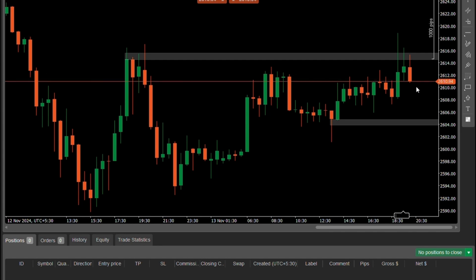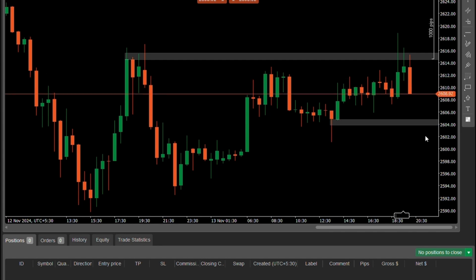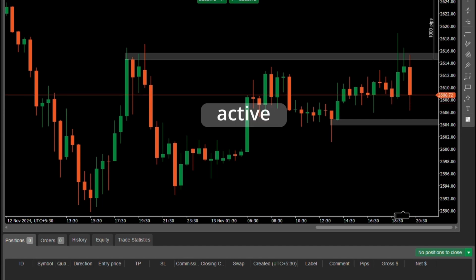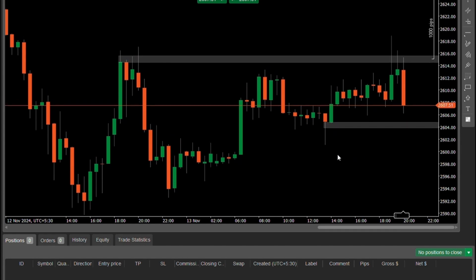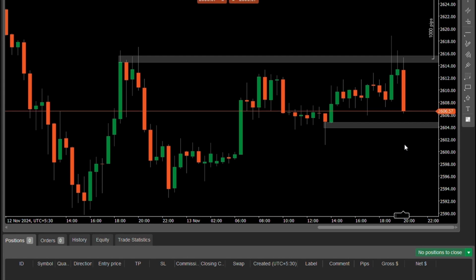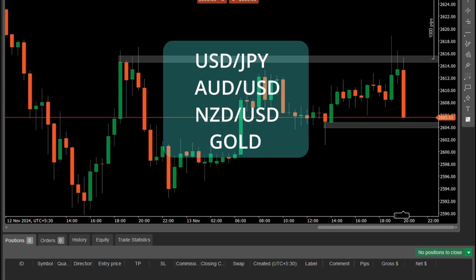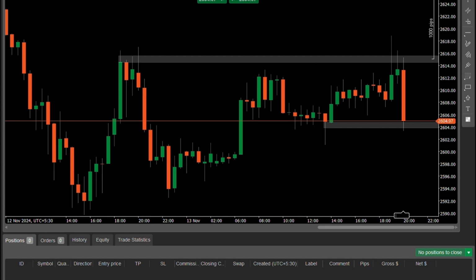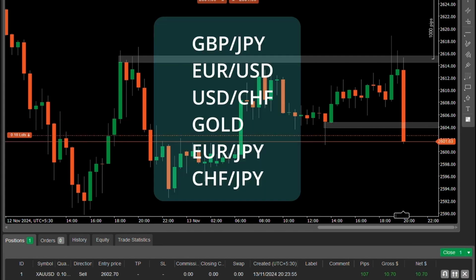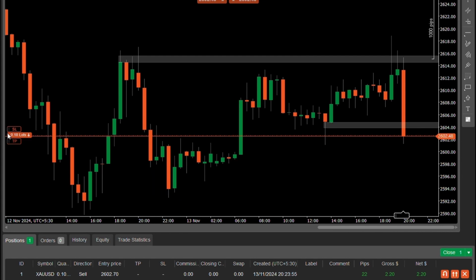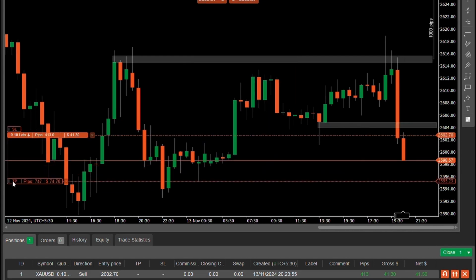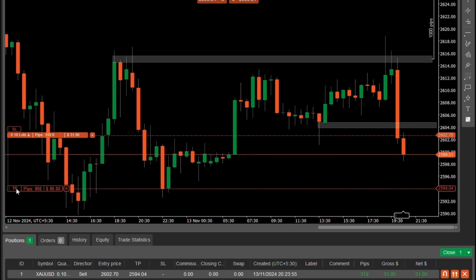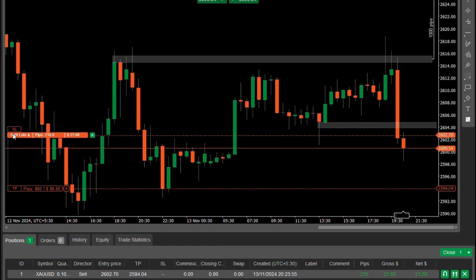We separated these pairs according to sessions. Remember one thing: in the pair, one currency must be active and one must be inactive. That pair is the best pair. If two currencies are active, the pair is mostly consolidating. See here on screen. For the Asian session, these pairs are best. In these pairs, one currency is active and the other is inactive. Same for the London session also. Here, these are the best pairs you can trade in the London session. Look at these. These are the best pairs that can be traded in the New York session. I hope you got my point. Don't trade other than these pairs. Let's move to the next chapter.